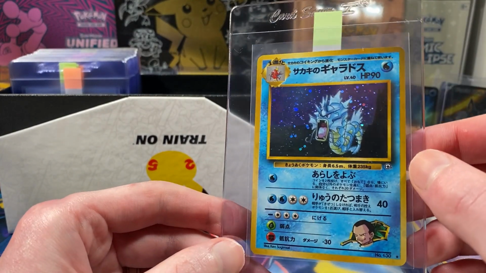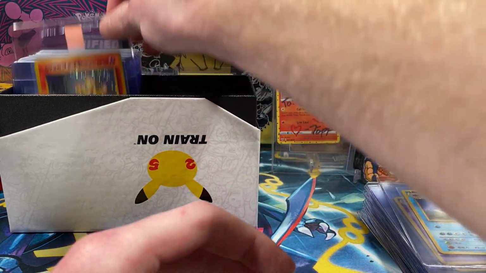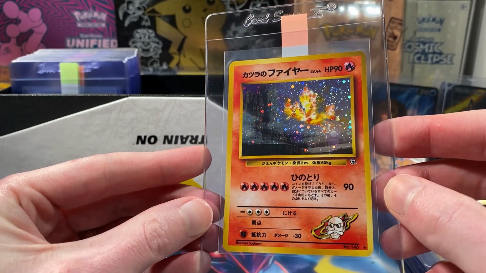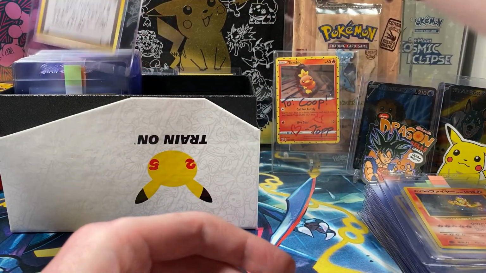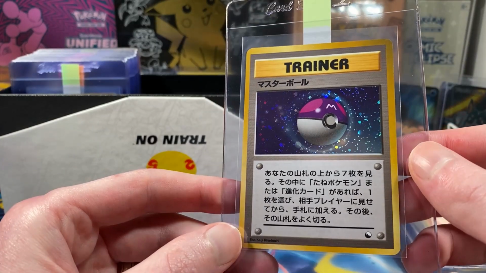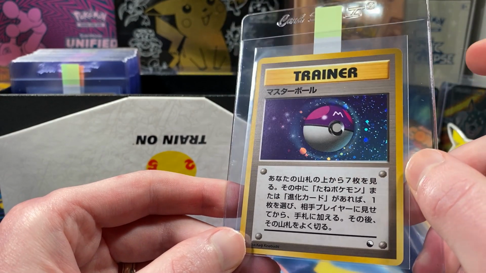We got Giovanni's Gyarados. Blaine's Moltres. Love the Cosmos foil. Just looks so good. We got a Master Ball. This is from the starter gift set. Looks like it's got a swirl or 2 up there. Pretty neat.